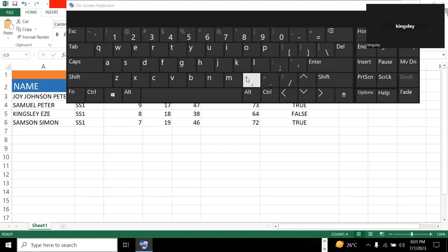To bring the lesser than out, I need to hold down my shift. The same thing applies to any other one: your close and open brackets, and your asterisk, you hold down the shift. So anything that is on top on a particular key, use shift to bring it out. Okay.